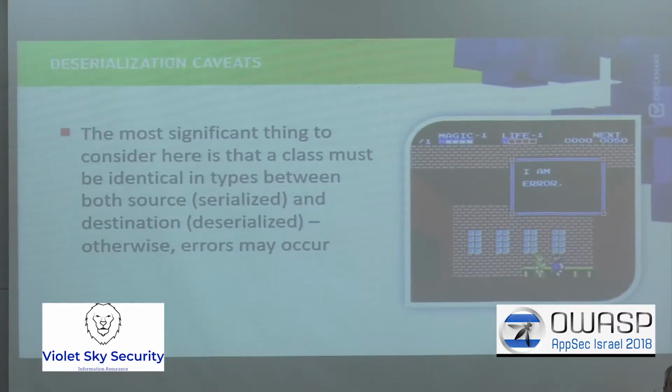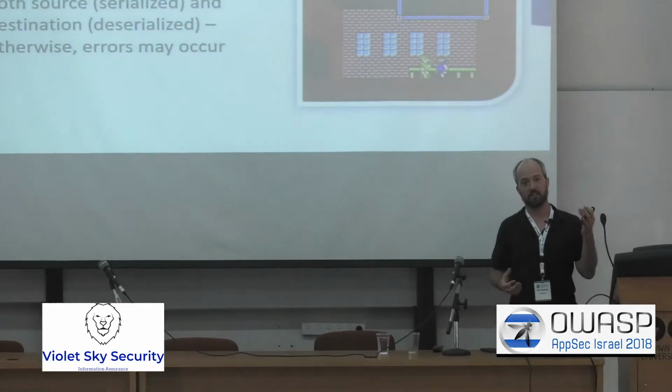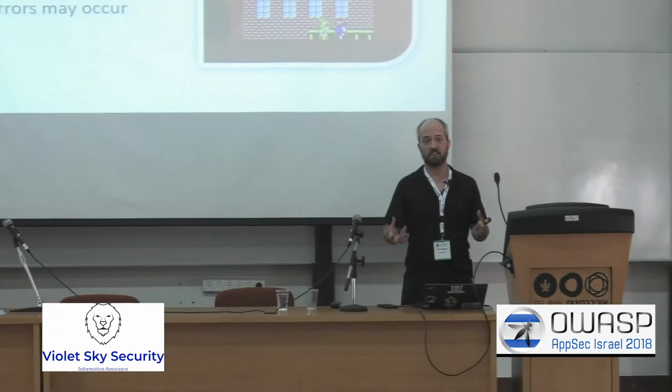The most significant thing that we need to consider, and pretty much the only thing we need to consider at this point for a simple, naive serializer, is that on both ends, the sender, the serializer, and the deserializer, there has to be a match, at least in class structure and variable names. Otherwise, you're going to get errors. But that is pretty much the only consideration you need for a serializer to operate as intended.